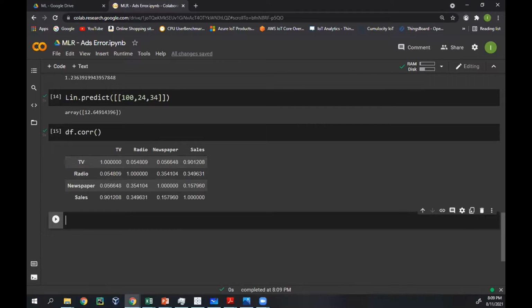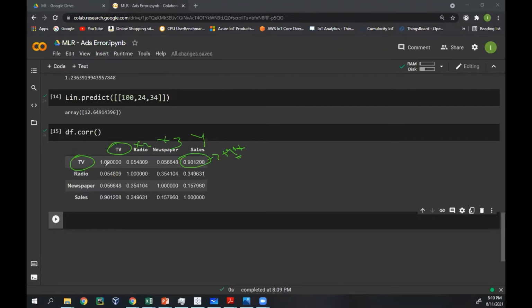For TV, you can check that the correlation with TV is obviously 1, because it is correlated with itself. That doesn't make any sense. But here, guys, we are not trying to find out the relation between x1 and x2, x3. Our main area of focus is the sales column, how this input is dependent on sales. Here you can see it's positive 90%. That means if there is a change in data in TV, then there is a 90% chance that even in the sales, the data will vary according to the change you made in TV.